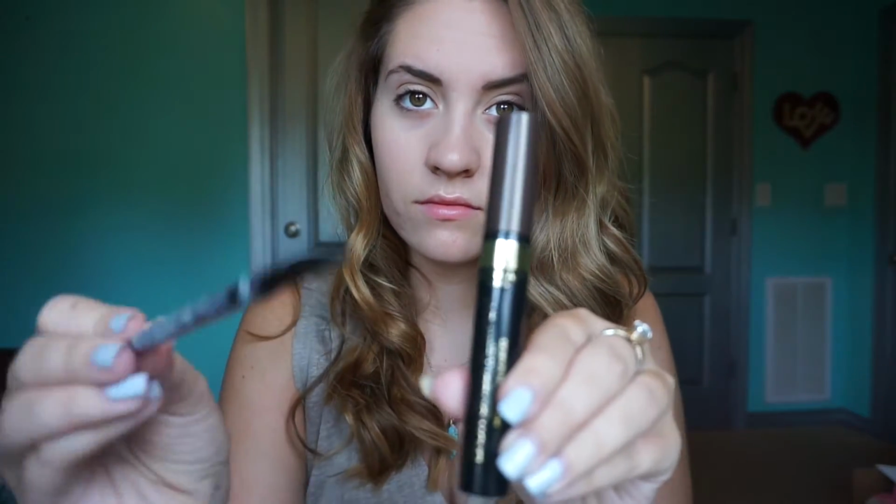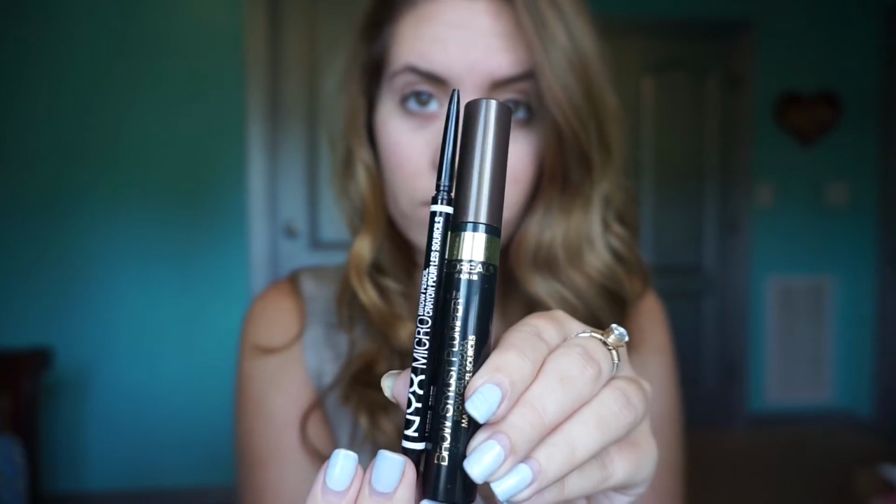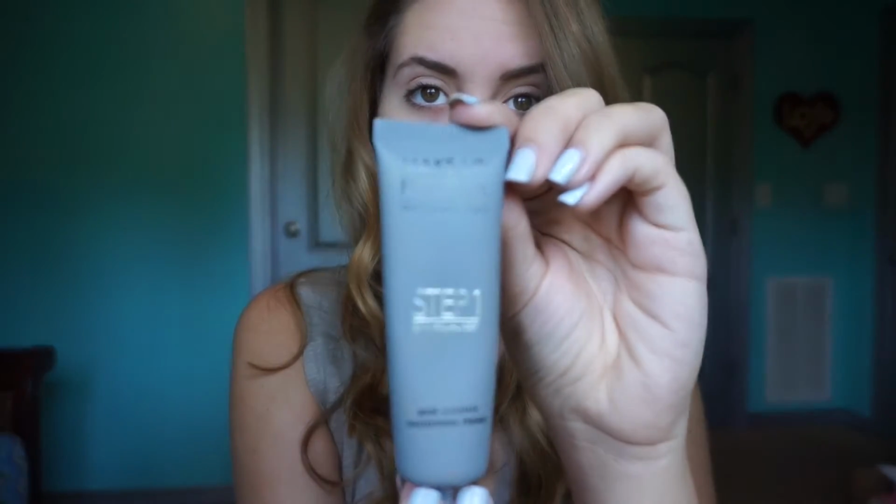I went ahead and did my eyebrows, and I used the NYX Micro Brow Pencil in Taupe and the Brow Stylus Plumper by Loreal in medium to dark. Then I'm going to take my Makeup Forever Smoothing Primer, and since we are doing a nighttime look, I wanted to make sure that I put a primer on so my makeup doesn't budge throughout the night.